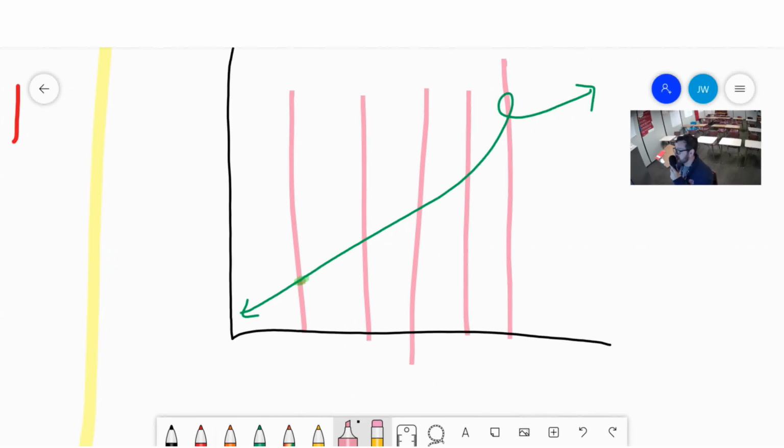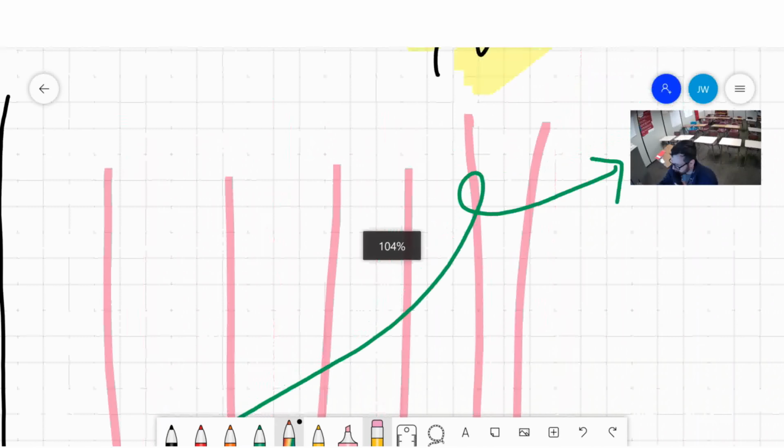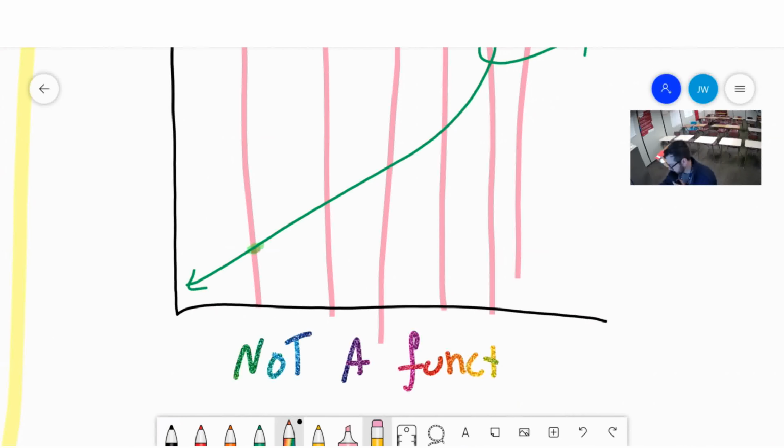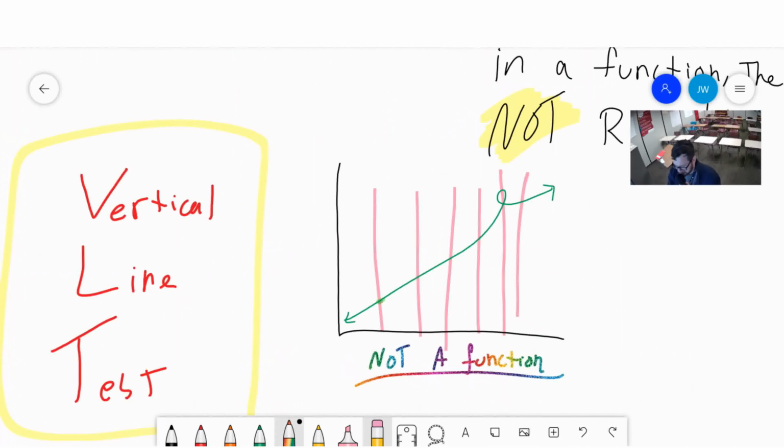It looks like 2 times here. These are supposed to be perfectly straight. And then once again, I hit the graph only 1 time. Because we hit the green line more than once, this whole thing is not a function. And the reasoning behind that is because this is the x-axis, this is the y-axis. And at this spot right here, whatever number this is, there are 2 y values for that one number.